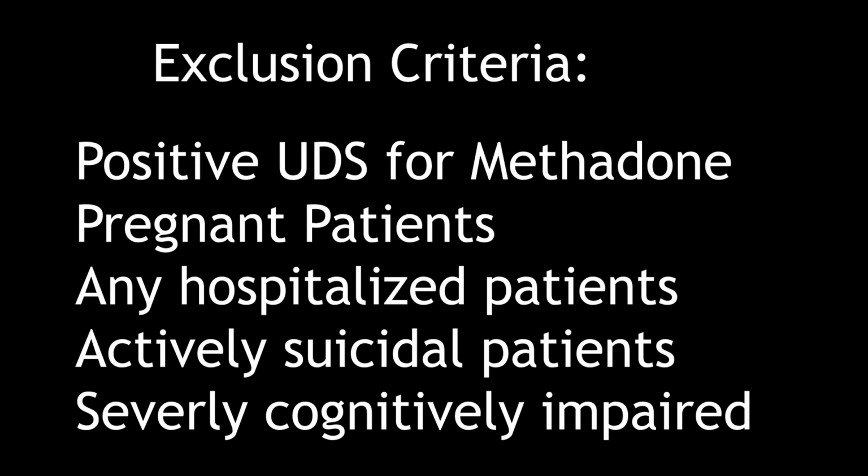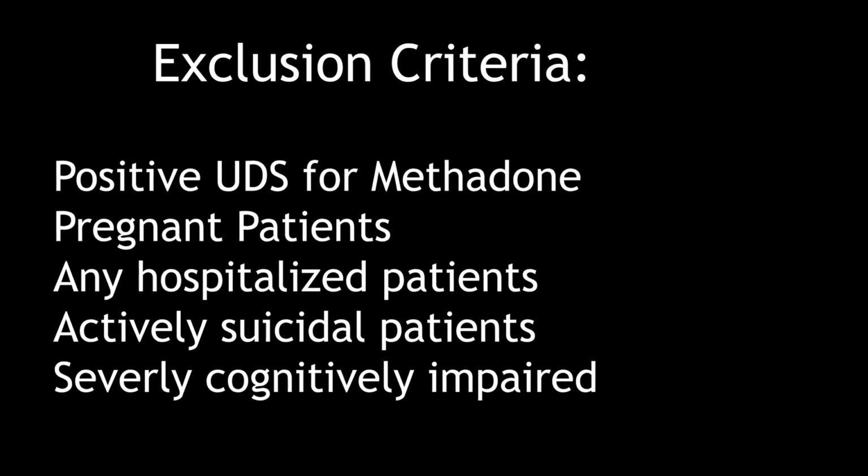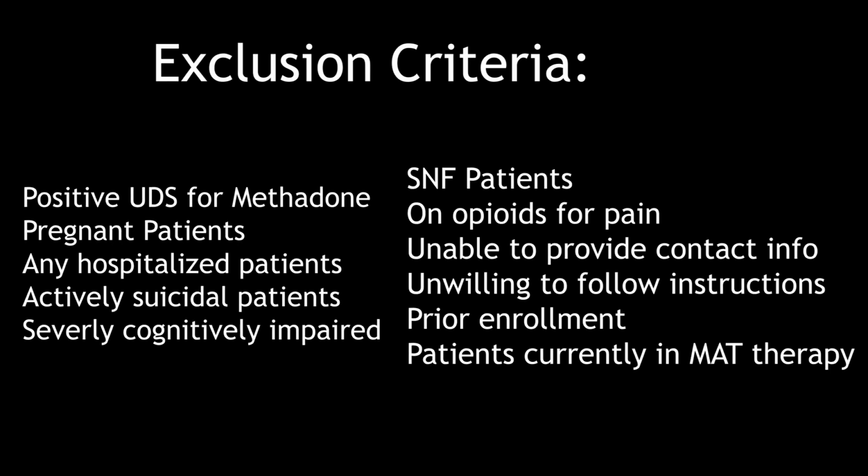Patients who cannot be part of the study are patients who have a positive urine drug screen for methadone, pregnant patients, any patients needing to be hospitalized for any reason, suicidal patients, severely cognitively impaired patients, patients already in a SNF or extended care facility, any patient on prescription opioids specifically for pain, patients unable to provide reliable contact information including 2 phone numbers other than their own, patients unwilling to follow study procedures, prior enrollment to the study, or patients who are already in formal addiction treatment within the past 14 days.